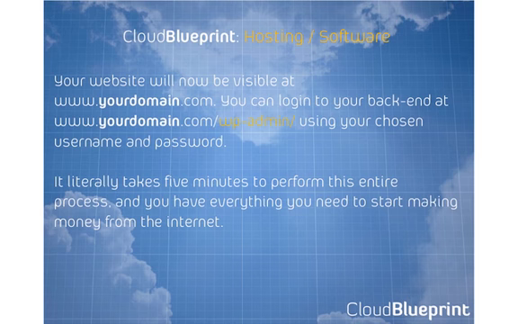Connect them with Namecheap so you can get your domain and your host in sync. Once your domain is propagated, you go to your cPanel link, which you will get from HostGator in your welcome email after you sign up. Go there, click on Fantastico Deluxe, click on WordPress. You just have to fill in a page of what you want your username and password to be. Click save, and you're going to be able to log in. That's all you need to do. That's literally going to take 5 minutes.